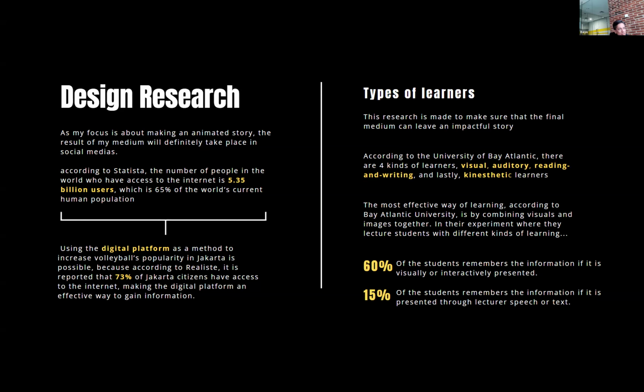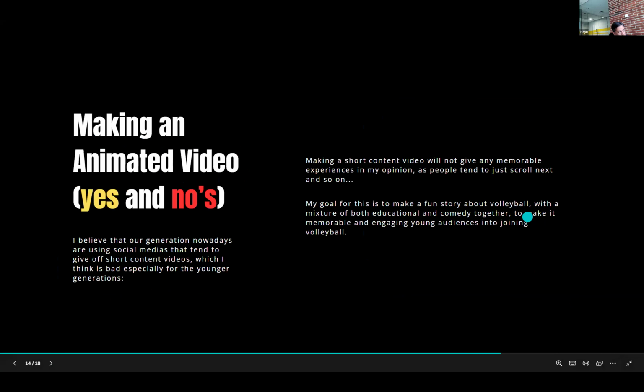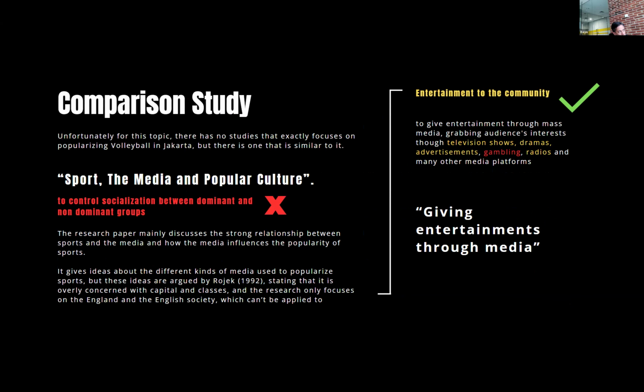Do a comparison study about similar videos. For some reason, the thing that I could think of right now is anime. There's anime about basketball, about football and such, and it's a great way to get people's attention to try those sports. Do a bit of a comparison study, especially if you're making short videos, and see what works and what doesn't work.